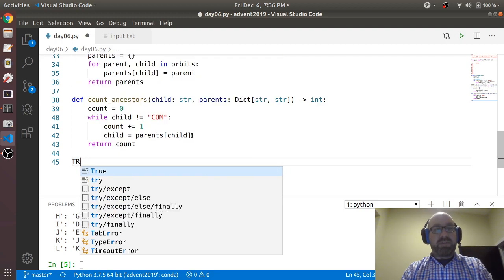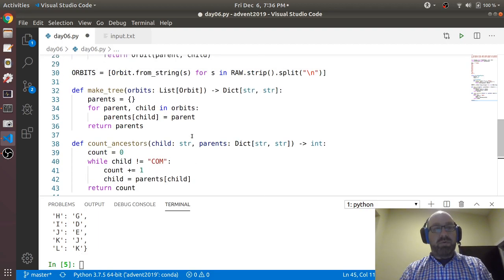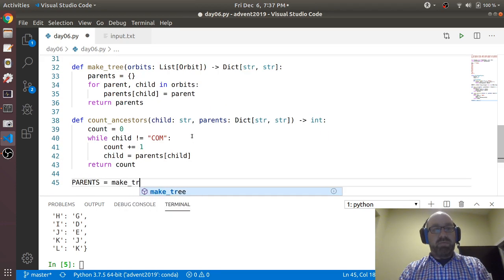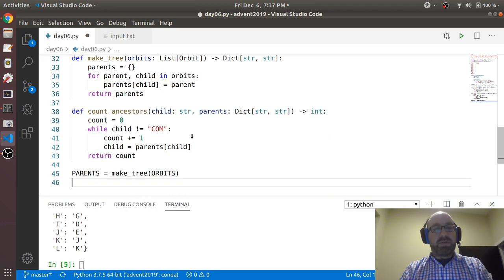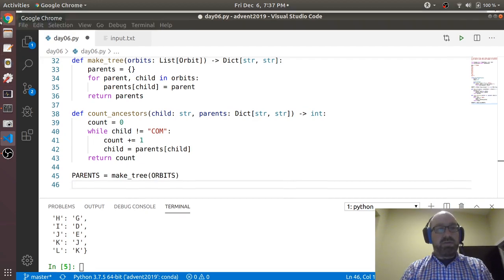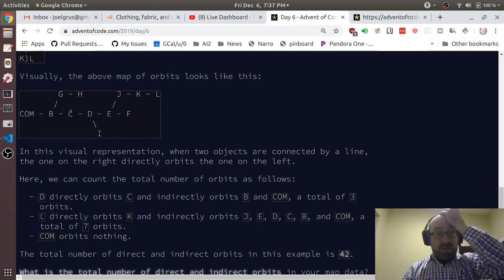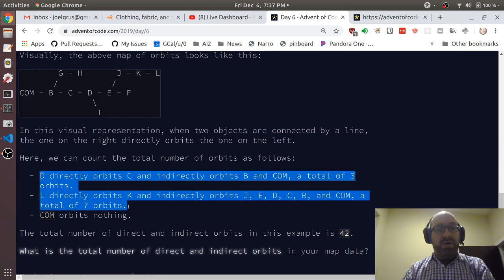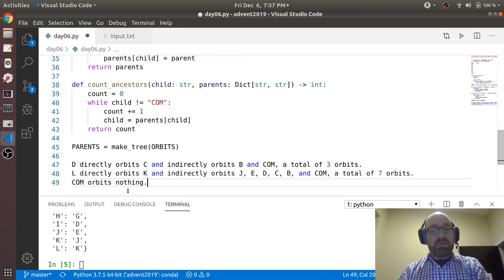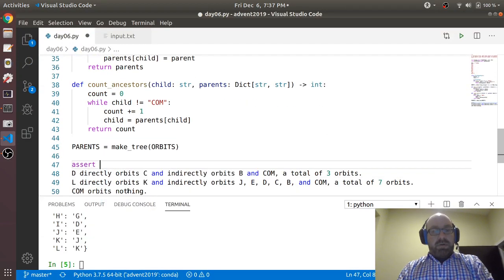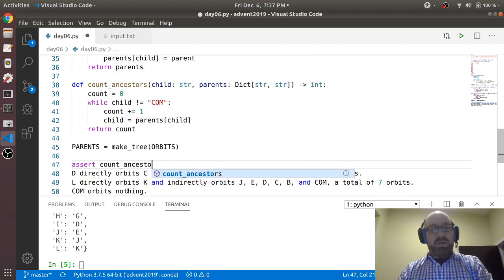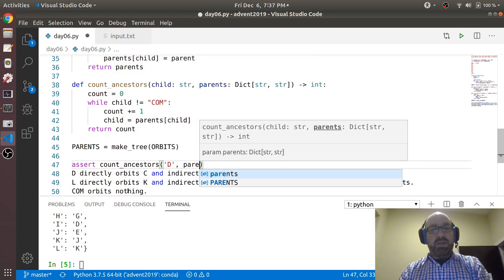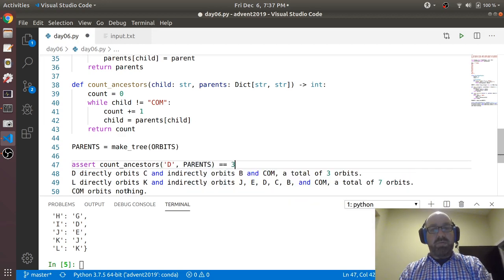So let's say parents equals make tree of orbits, and let us look at their examples and assert that D has 3 ancestors, L has 7 ancestors, COM has 0 ancestors. So let's just assert those things. Assert that count ancestors D and parents equals 3.